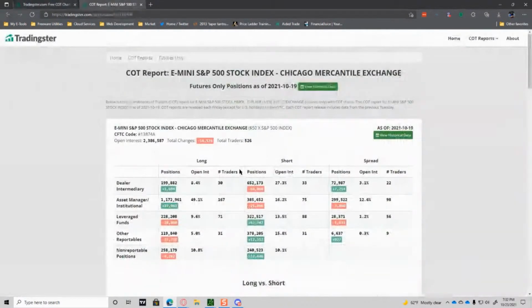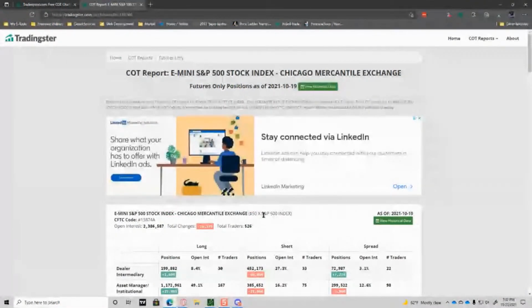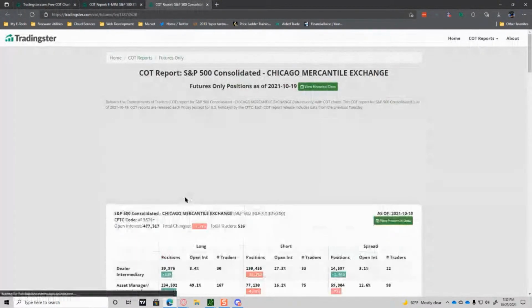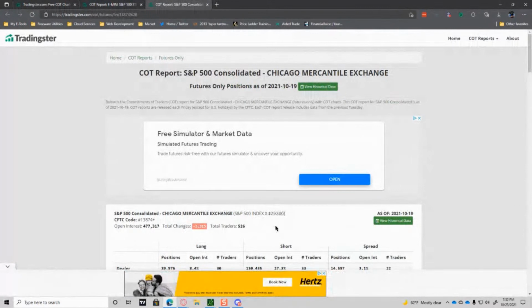And if you ever are unsure, when you click on it, it has the value, right? So we'll just open this up. You'll see what I'm saying. Here it's saying that it is $50 each. Well, we know that the ES futures are $50 each. So we know that we have the right one. If you're ever in doubt, that's a good place to look. What is its cost? Because if we click on the other one, just to show you, you can see that this one is $250 a piece. Well, that's not the right one.